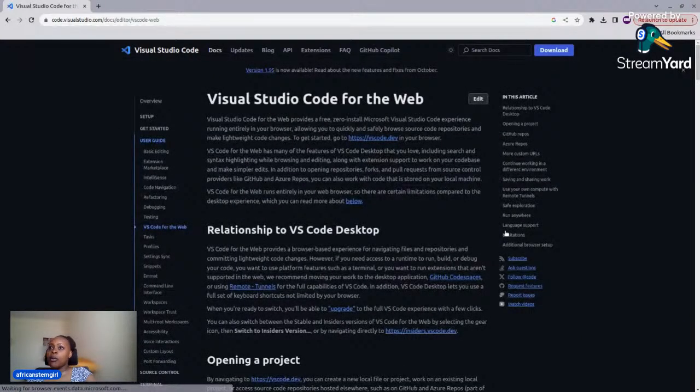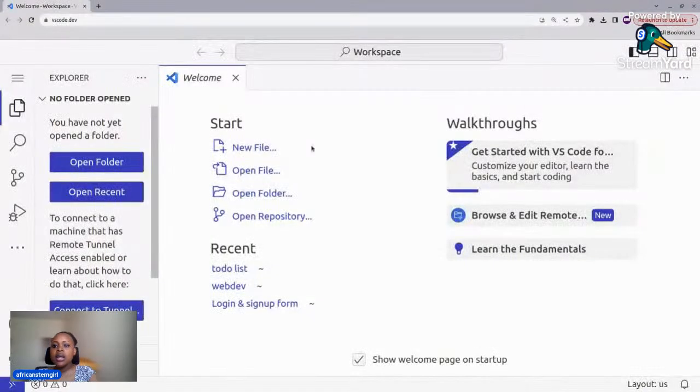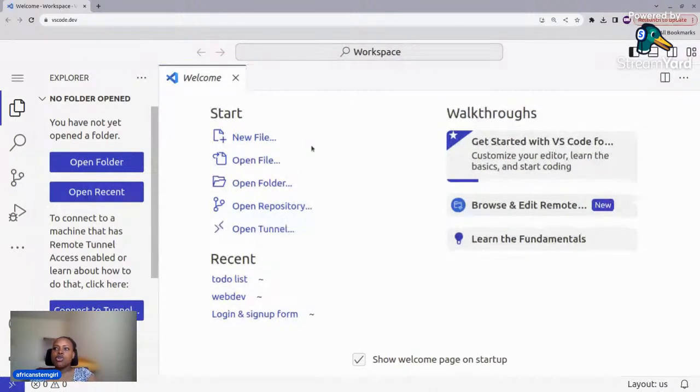So they have a browser option, which is what we have been using. And this makes it easier. You don't have to have Visual Studio installed, but just by using this, you're able to open up your project. So the next thing I'm going to do is open the folder where we have our to-do.